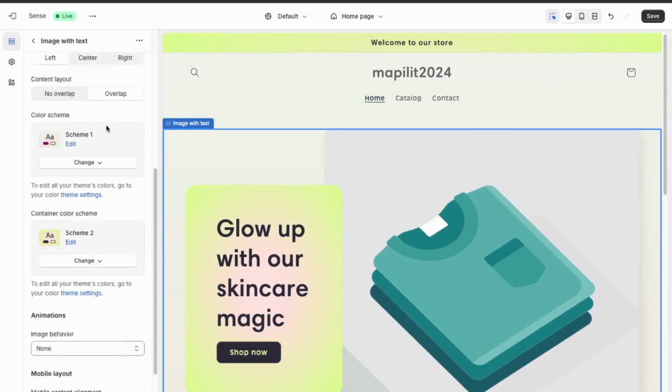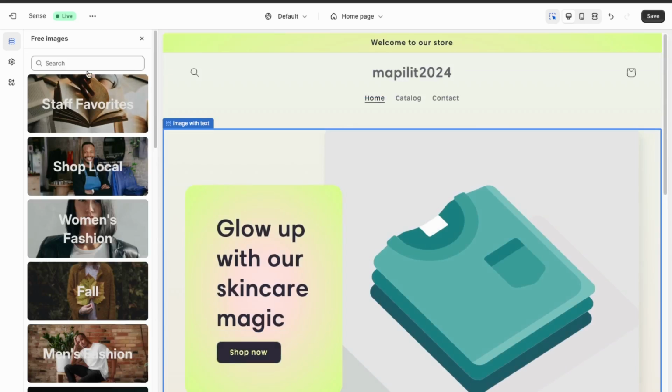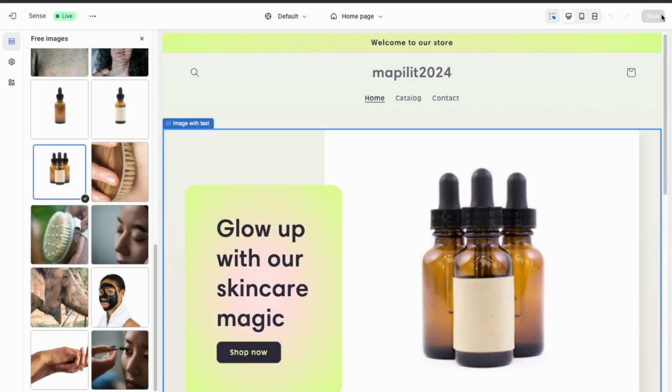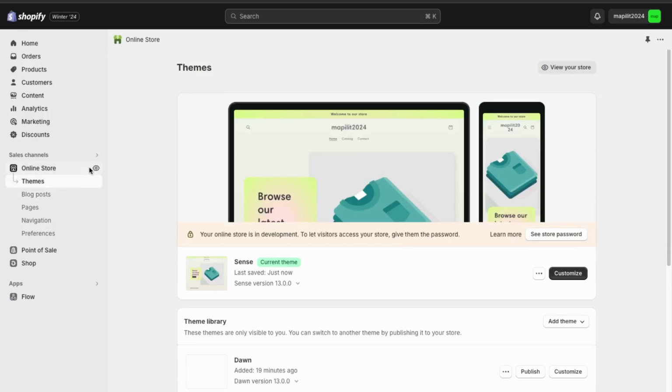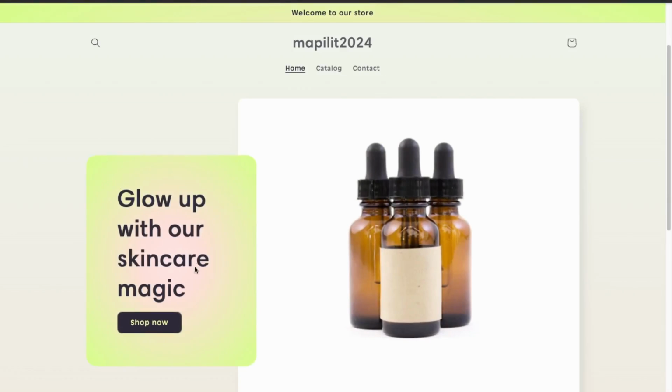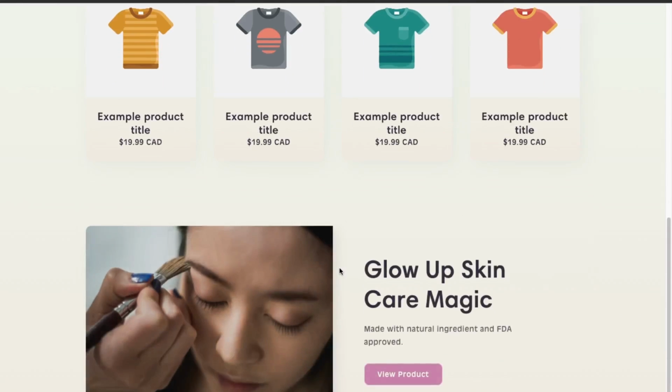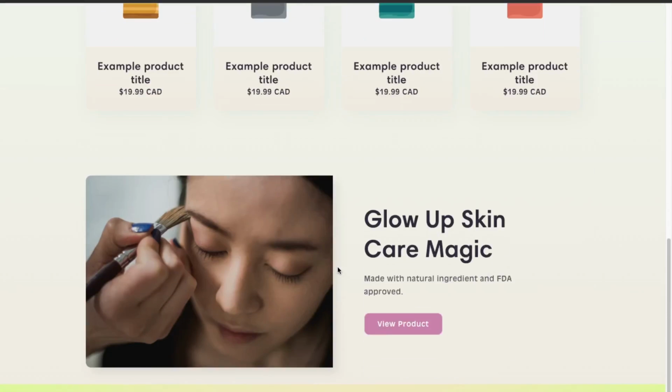Okay, so the image went away. So let's just re-add the image. Okay, and then we'll save that. Okay, and then let's view our website now. So we'll select the image and save. Let's go back to our admin panel and view our front page. Awesome, so this is our homepage right now, and you see it comes with some animations already by default.